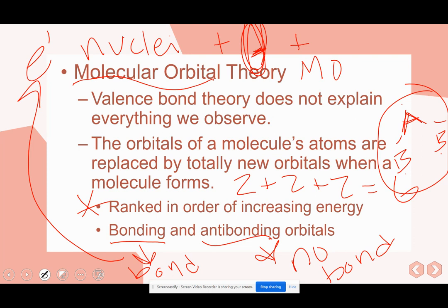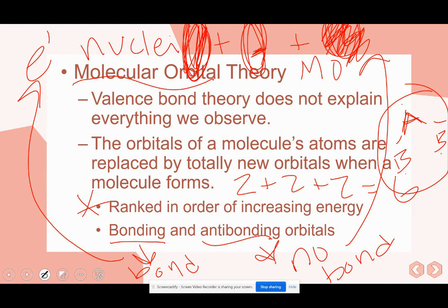An anti-bonding orbital is actually going to occur outside of the nuclei. So here's two anti-bonding orbitals. If I have a bonding orbital right here, sure, this nucleus might be attracted, but in order for a bond to occur, I would need something on the other side, and there's not. So there's no bond going to be formed.